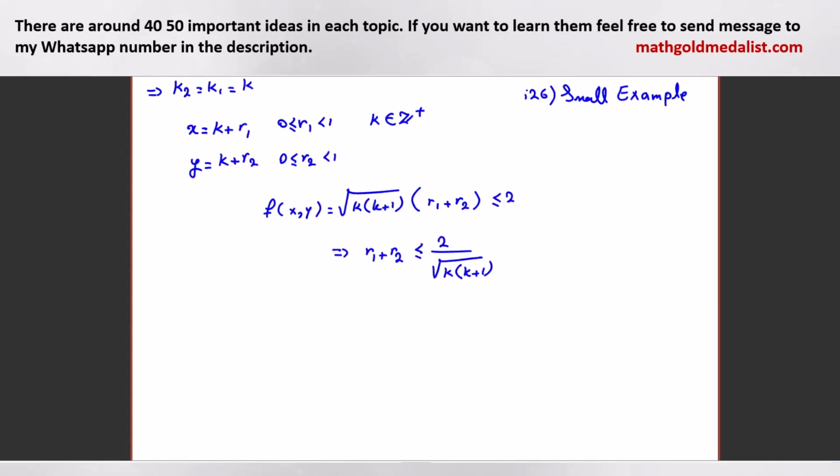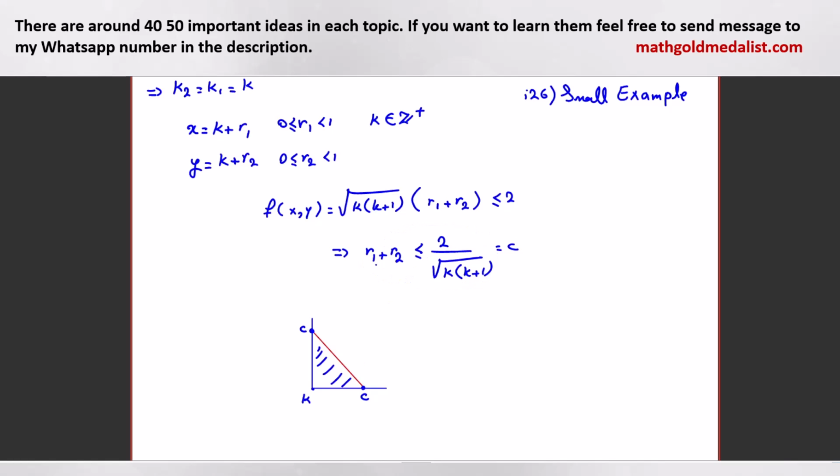We should calculate the area. Well, let's solve it for general k. I consider the xy plane. So here it is what? r1 plus r2 is at most this part. Suppose this value is C. It means this region, okay? It is C, because this sum is at most C.